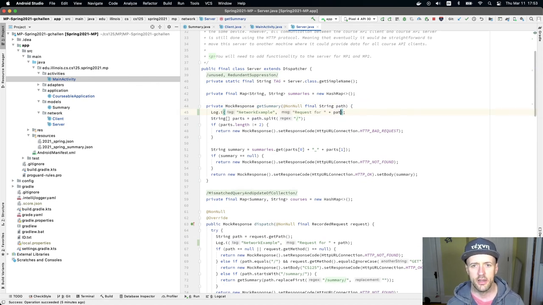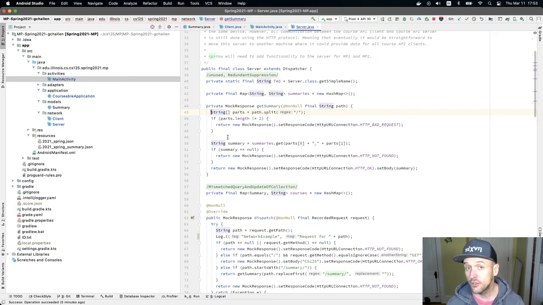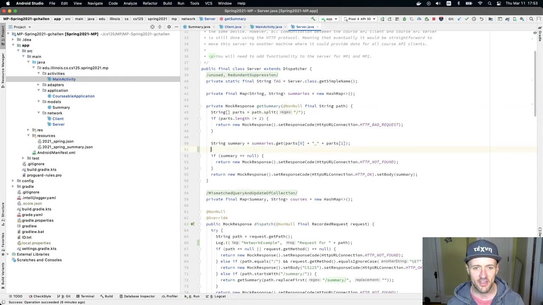And the goal here is really to understand what's happening, right? So I'm putting this in so that we can just trace the execution of the code. And this can be really useful, in the sense that we want to understand what's happening. So I'll put that request, let's see here. This is get summary. I'll just leave that like that.